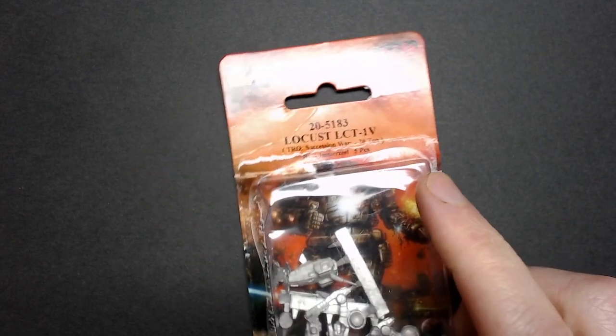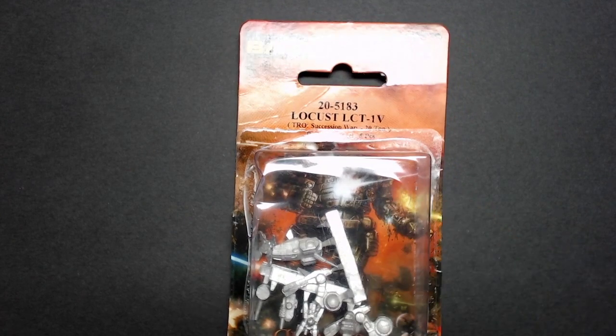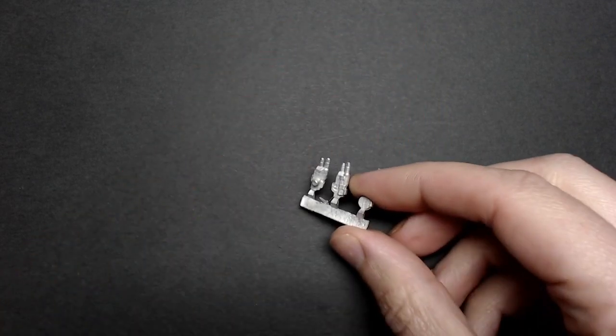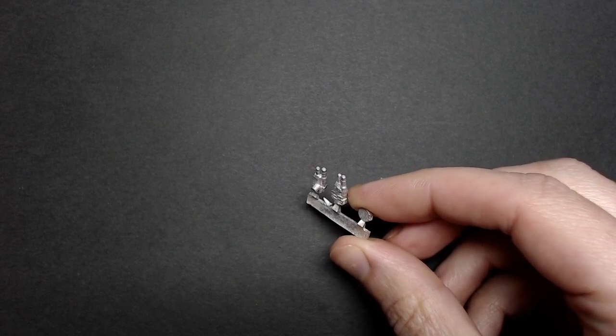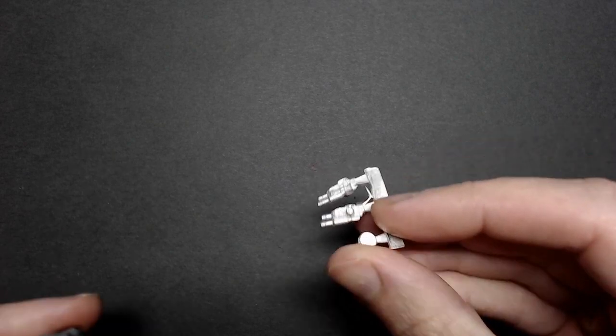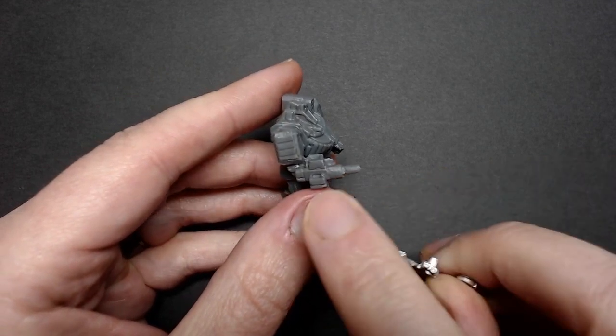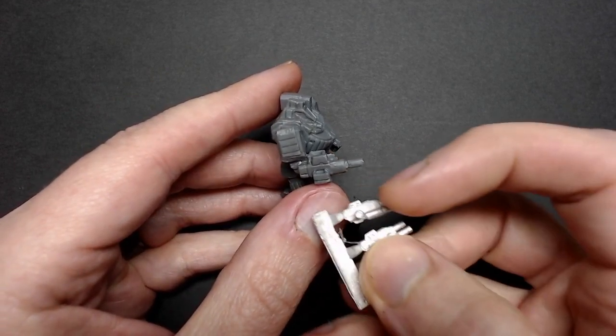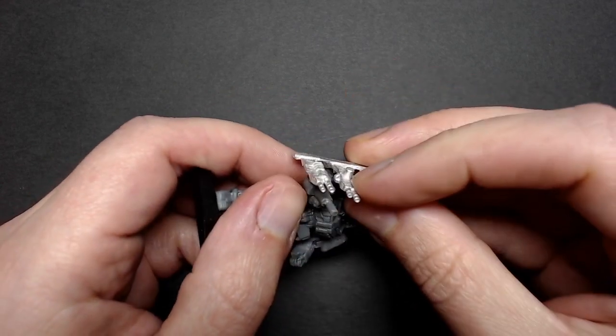The easiest thing to do if you've never modded before, if you buy the new Locust, which is the new sculpt metal from Ironwind Metals, available shortly. Inside the box, you get the primary 1V configuration. You also get these alternate arms, which have a small and medium laser appropriately scaled. And the easiest thing to do is, if you're making the standard Locust, is to clip one of these, trim this back, drill a hole the same size as this peg, and stick it on. And then you'll have a K.